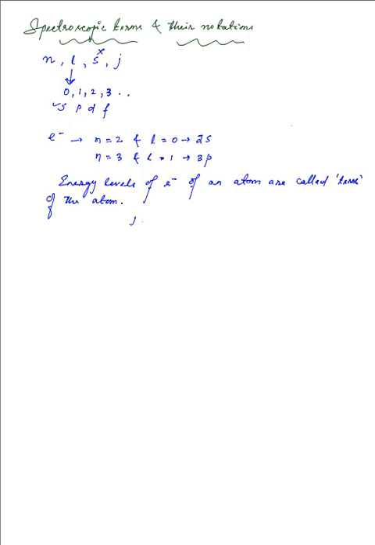So if we have J equal to L plus S, we have L plus half over here, and J equal to L minus S, we have L minus half over here. And accordingly, we'll be having two subshells that are associated with them. Now, with the exception obviously of L equal to 0. In that case, you'll have only a single value of J, and that is why there is no splitting involved. The splitting of the shell into two subshells that happens over here, no splitting involved in this case.